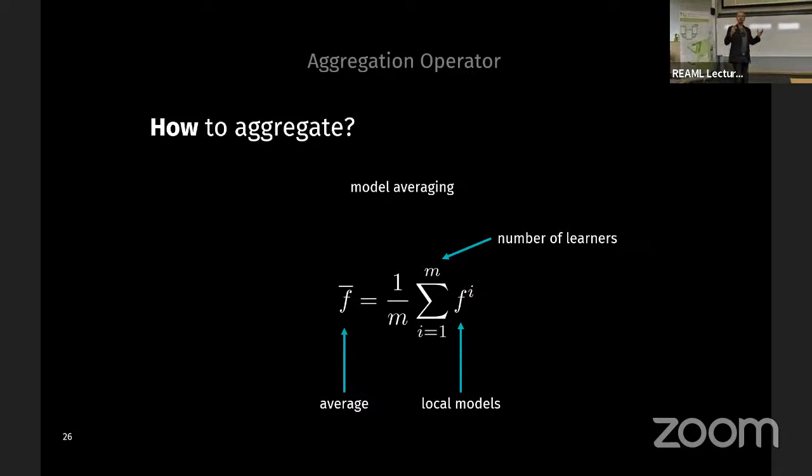That is fairly simple. Then you can think of your models as points in a high-dimensional space, and the average is just a point somewhere in the middle of them. And this geometric perspective is actually very helpful.